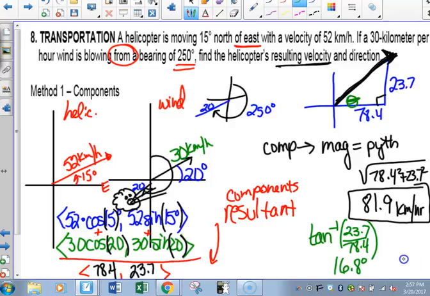Okay. I don't like this question because it's not clear what they want. If I put this on a test or quiz, I would make very clear at the end how I wanted the angle to be measured. And normally I would tell you, you measure it however they gave you the angles. But remember, one of the angles was north of east and the other was a bearing. So they're not clear which way they want it stated. If we leave it 16.8, that is the angle off of east. So we could write north of east.